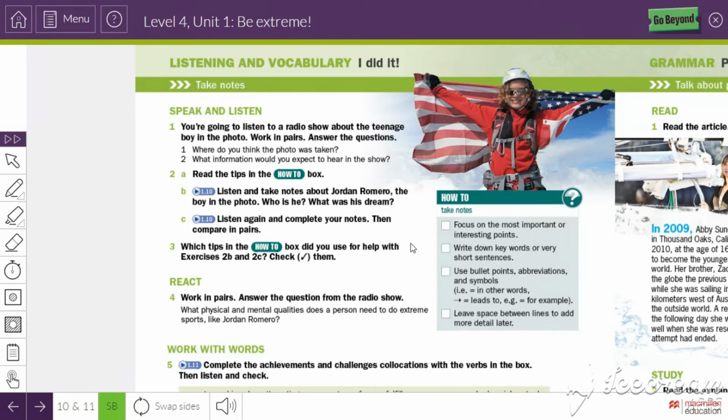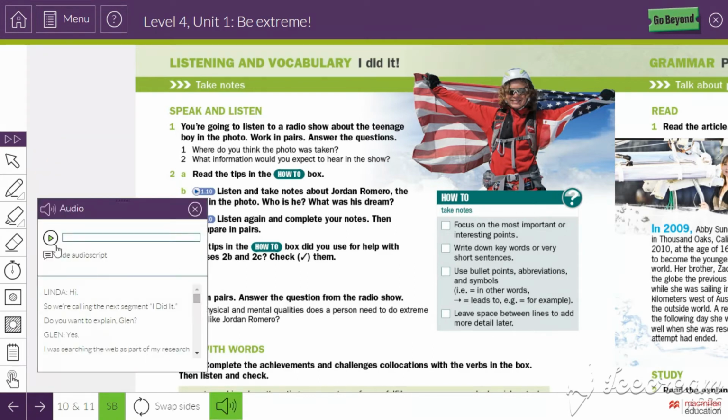So guys, why do you have to use these tips? Use these tips to take notes while listening to the conversation. Why? Because if you know good ways to note or to write down the important information, you might do it faster than normal, and also cover all the important information as well. Good, so now let's listen to the audio and complete exercises B and C.